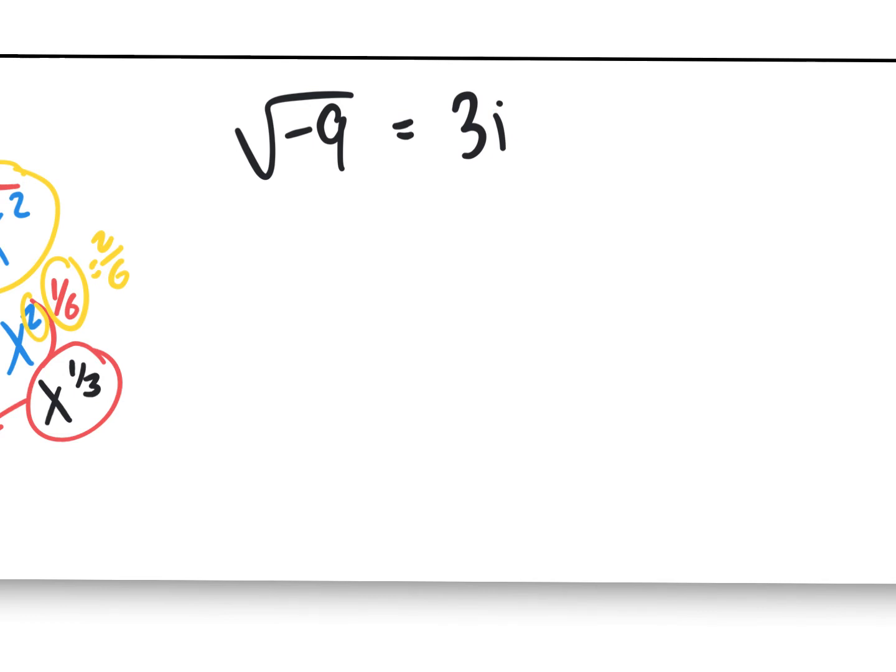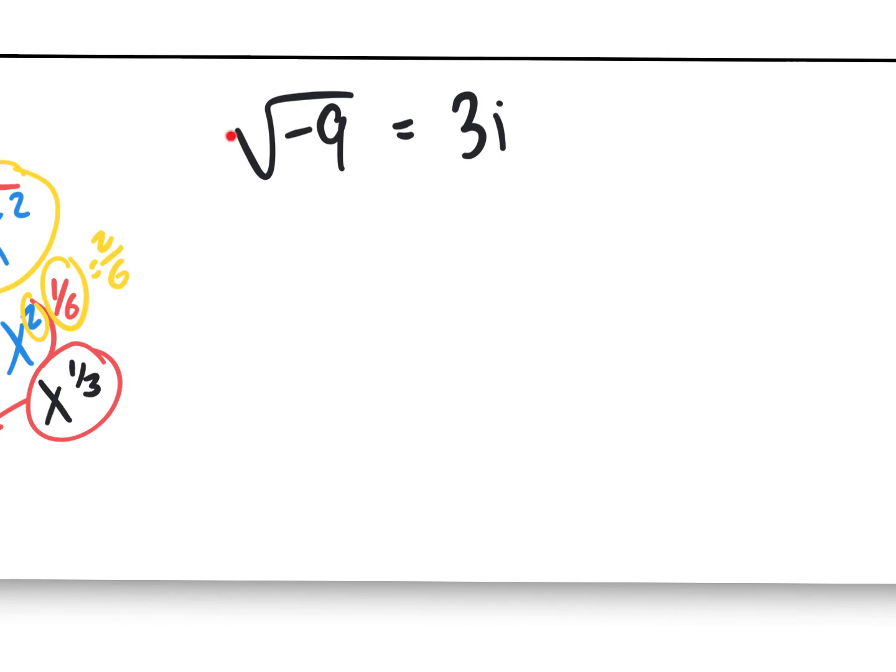Do we understand that? Is that what i stands for? i means that it's imaginary, that it's not real. So whenever it's a negative, it's always going to be i? Well, again, I don't want you to just memorize that if this negative sign's inside there, then I have to have an i. Yes, that's true for square roots, but what I want you to do is really understand why the i is there.